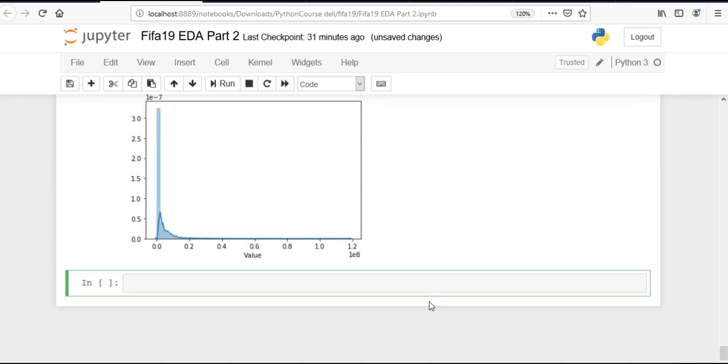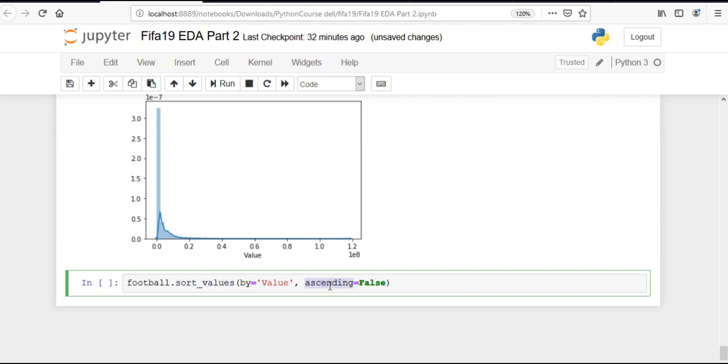And now the main task, that we want to sort the values as per their value and as per their wage. So there is this method called sort_values. This method sort_values can be used to sort the values, and it has two attributes.